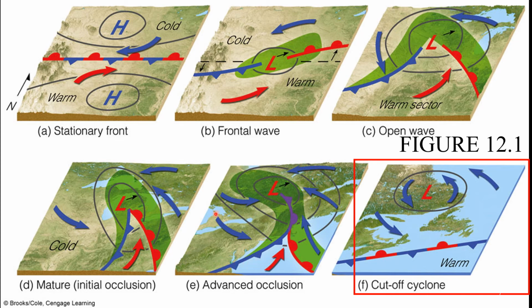Occlusion means the cold front is overtaking the warm front and an occluded front forms. But at this stage, if we would like to sustain our cyclonic storm longer, we need a very strong warm sector. Instead, the warm sector is cut off from the triple point, and then it dissipates at the final stage. So this is the simple version of the Norwegian polar front theory model, and we have a picture.